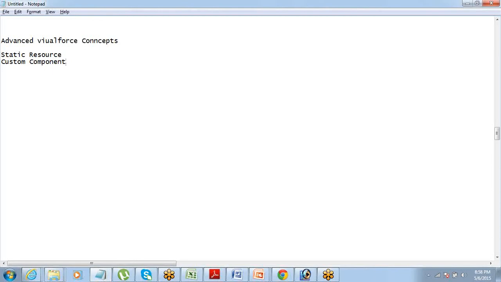How do I create my own Visualforce component? And why will I create my own? Basically, when Salesforce has given me so many components by default, why do I need a Visualforce component to be created from my side? What's the logic behind that?